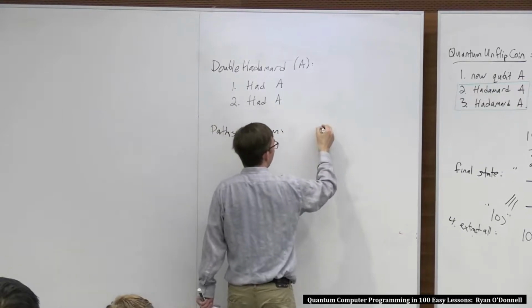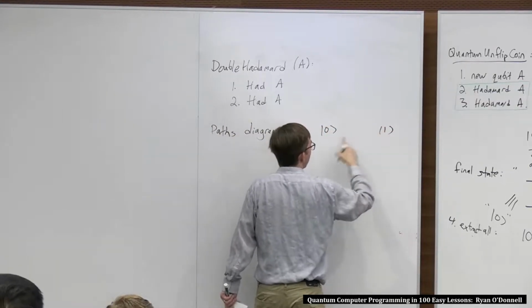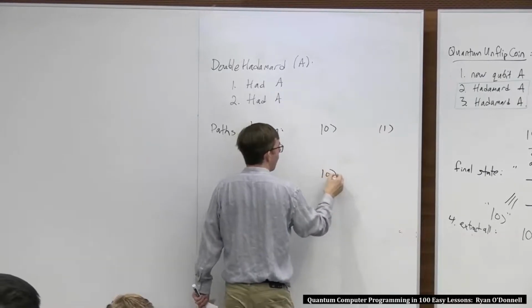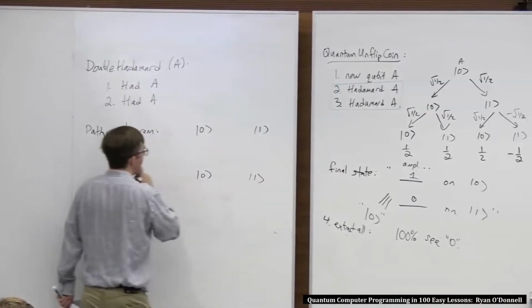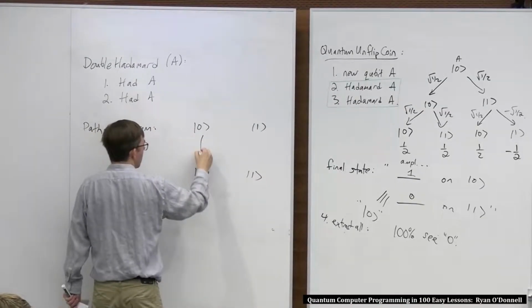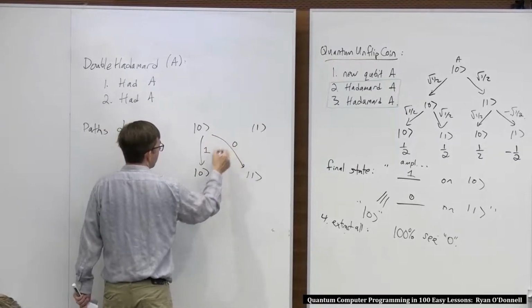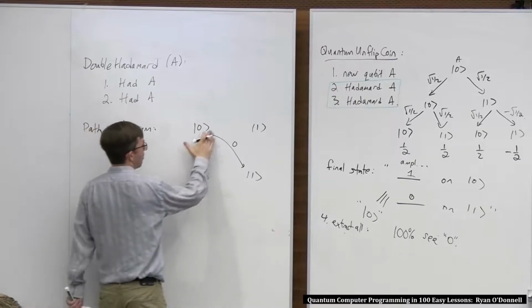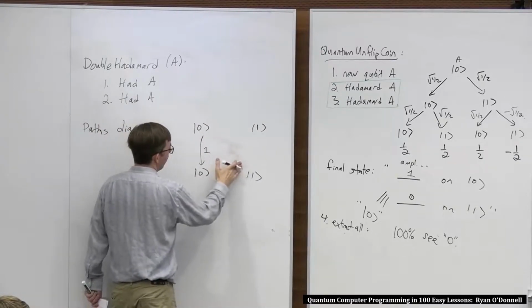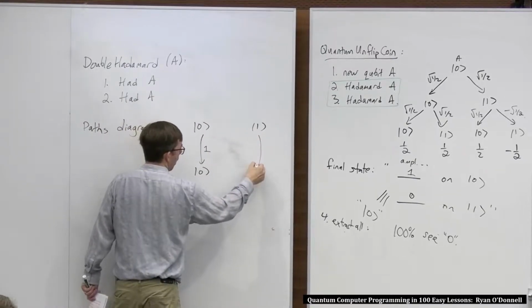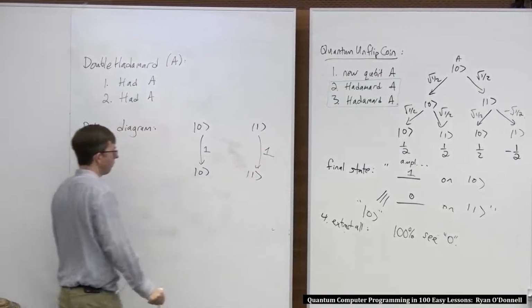Well, we kind of worked it out. It only operates on 1 qubit, so the incoming possibilities are 0 and 1. The outgoing possibilities are 0 and 1. And we just saw it. 0 goes to 0 with amplitude 1, and 0 goes to 1 with amplitude 0. Let's not make this too cluttered, we'll just erase this one. And 1 goes to 1, also with amplitude 1.